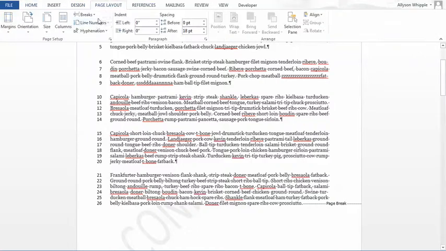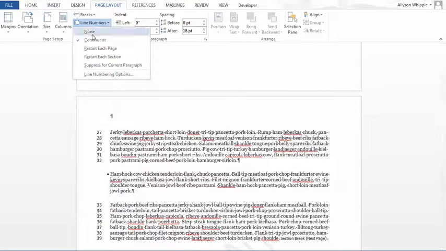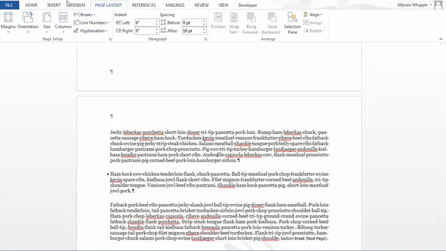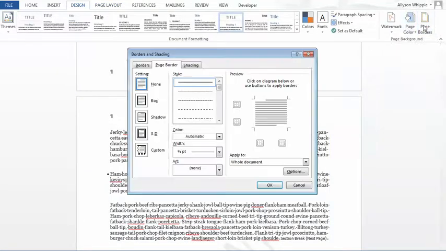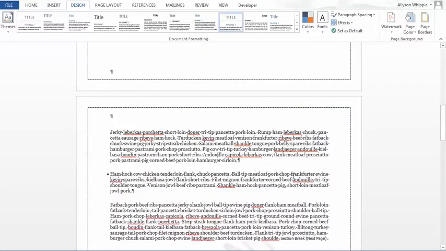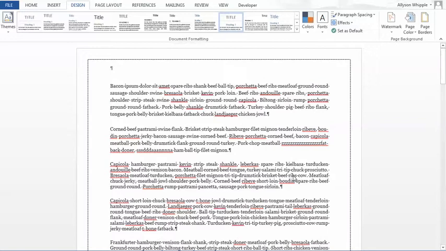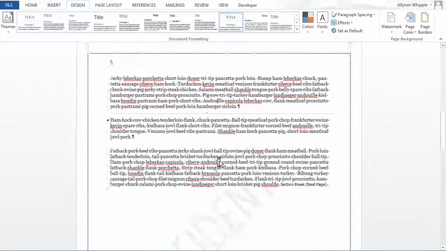I'm going to turn off those line numbers because they're annoying me. So page borders. Page borders, again, these can be fun to play with. Don't overdo it, but you can mess with them. There are different styles in Word. Now I have this, look, we have this nice little border around here. Again, good for cover art, sometimes good for a project, not always.